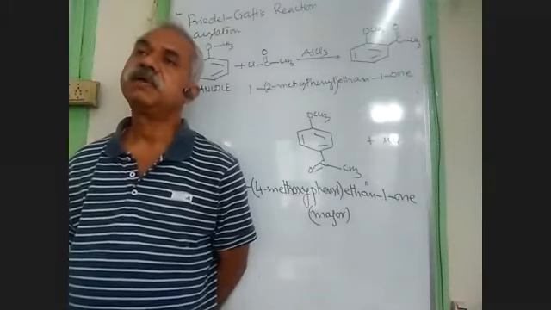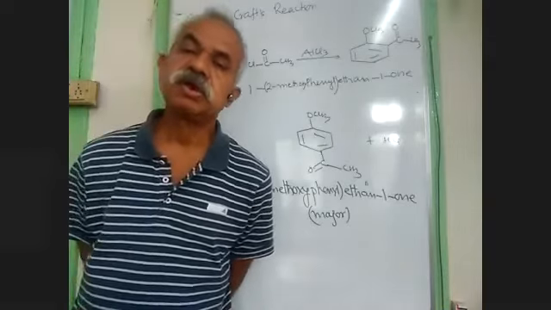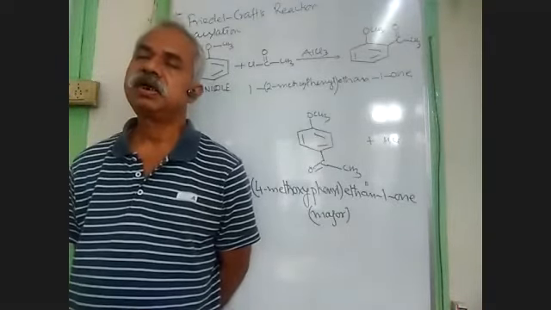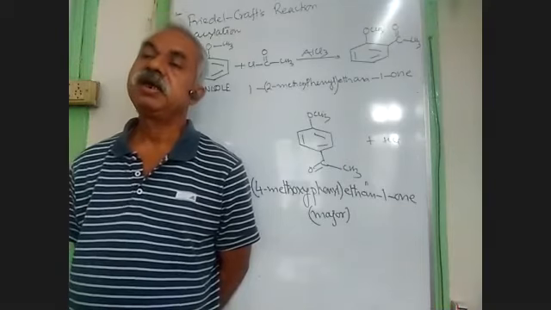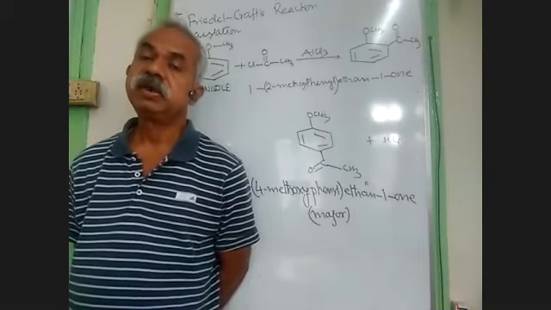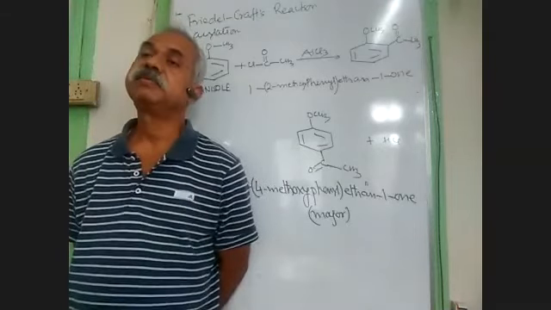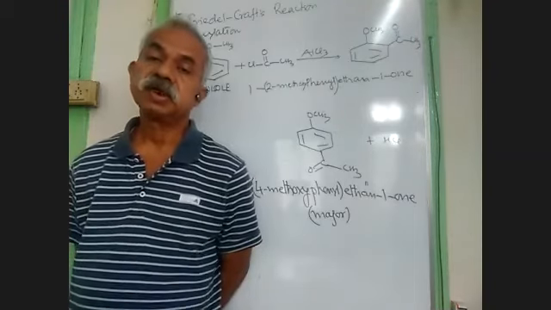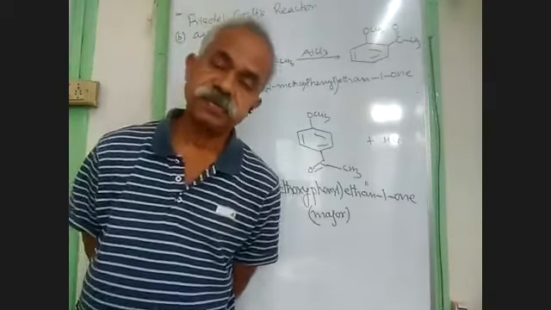you will get 4-hydroxybenzene sulfonic acid. Phenols do not generally undergo Friedel-Crafts acylation or alkylation. The simple reason is that phenol is a Lewis base and the catalyst AlCl3 is a Lewis acid. So they react with each other before reacting with the alkyl chloride or acyl chloride, and form an addition product. This is important for your exam.